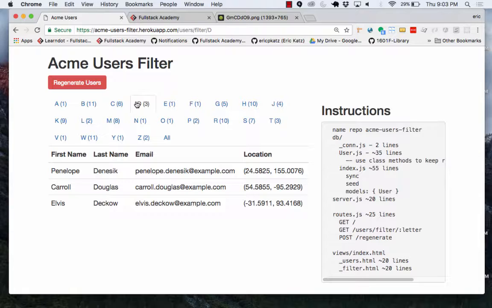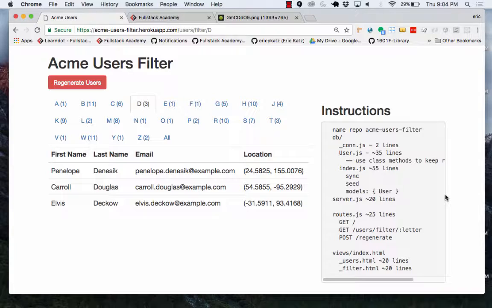So again, I'm putting an idea of how there's going to be some class methods here. You decide what you want to name them. The thing that I want you to see here is that from a routing perspective, look how tiny this is, right? Your route.js file, and I put all my routes in here. What I wanted to do here was to sort of separate out my server and my routes, just to show you that this is going to be pretty small.